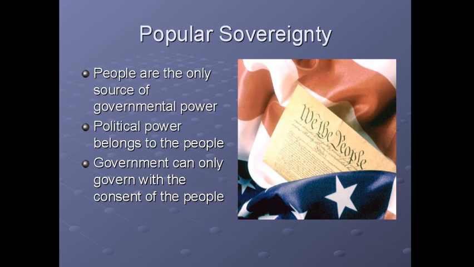When we've had a racist population, they've given consent to the government to allow for those kinds of laws to take place. However, the more the population is educated and the more the population becomes aware of certain things, the more the population is given the control to essentially pull the plug. So remember that the government can only govern under the consent of the people. That's something that's very important.